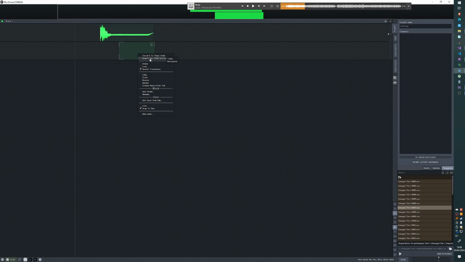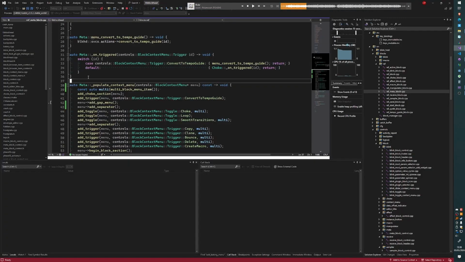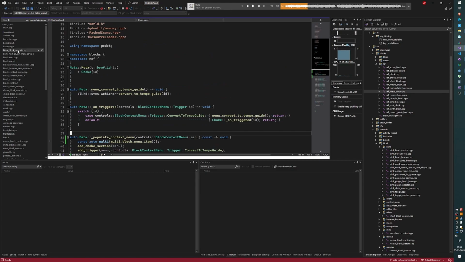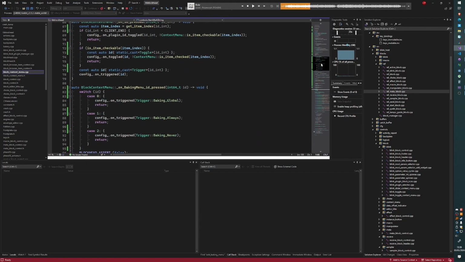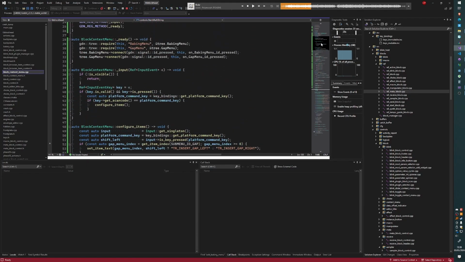Aha! Okay, it doesn't change back when I release control. What did I do wrong in here?